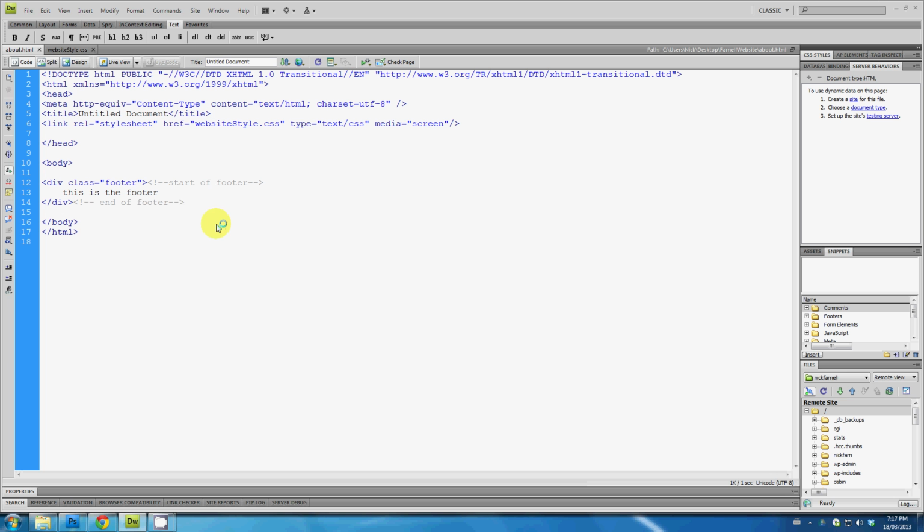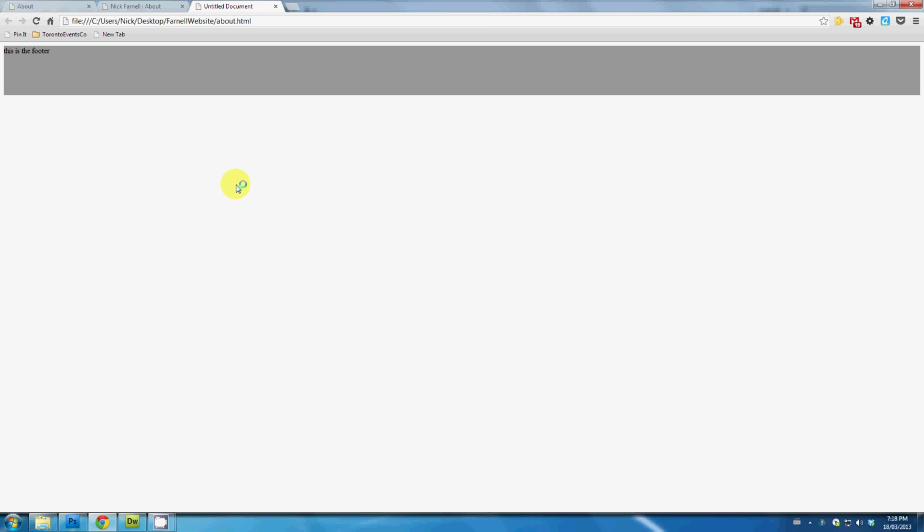So now if I preview this, if I've done everything properly, what I should expect is a gray background that's 100 pixels tall, and because we haven't really defined where in the page it's going to be, it should be rammed up in the left top corner of the browser. And that's exactly what we should have happen. So everything goes all the way across. Not really what we want, and it's at the top of the page.